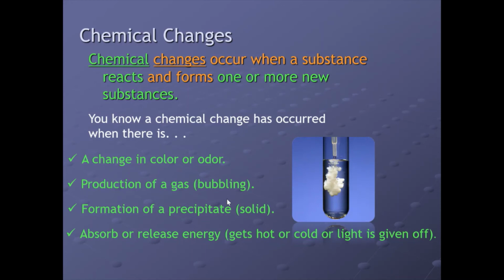given off. An example of this is when you light a match, right? When you light that match, you feel the heat coming from that match, but you also realize that a light is being given off when you strike that match. And so that's an example of a chemical change, right? You're changing the very substance of the match, especially if you let it burn down into ashes. It's no longer made of the same composition. It's no longer wood, it is now ashes.